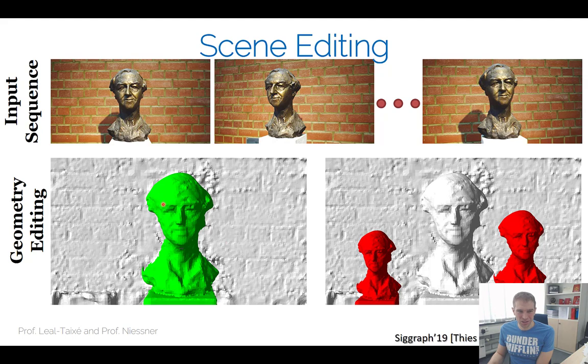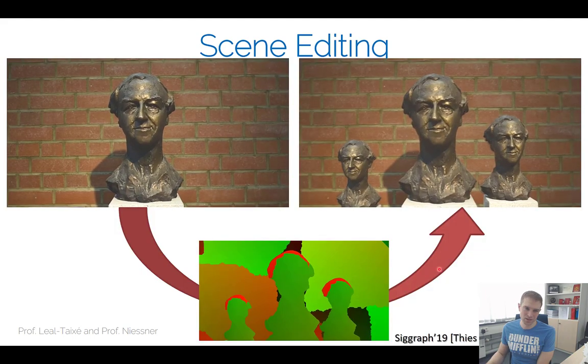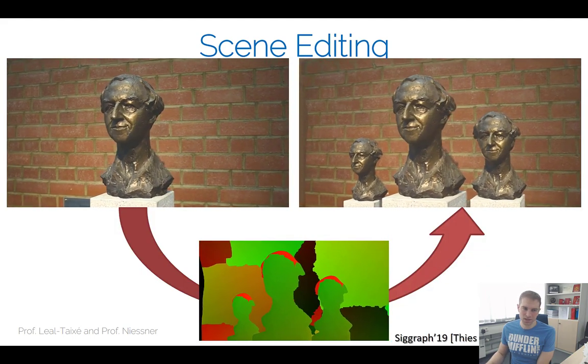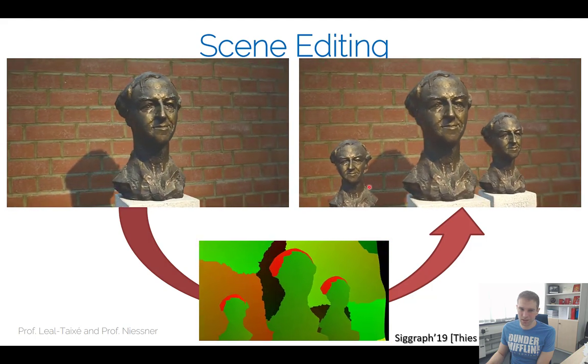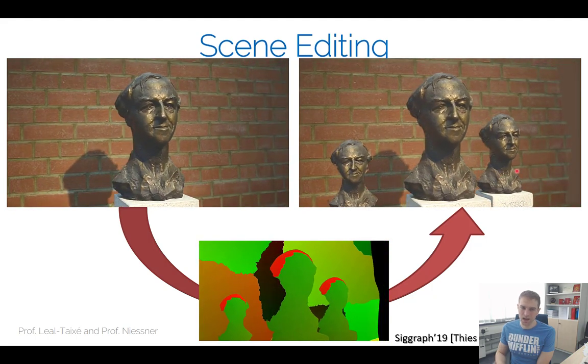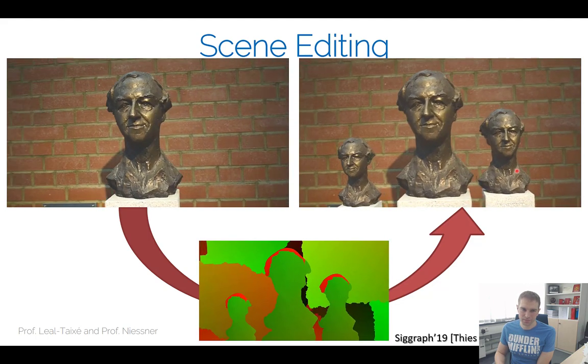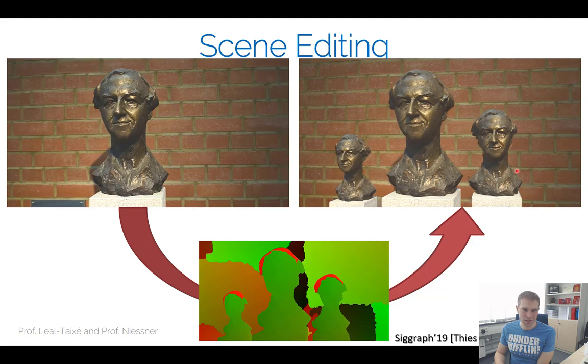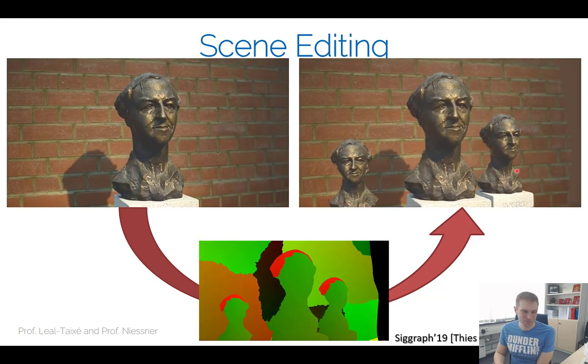And now what you can do is take a crop of this geometry and copy paste this geometry twice here. As a result, you also copy paste the neural features of this geometry, right? And now, if you're running the neural renderer on this imperfect 3D geometric representation, we can create novel viewpoint synthesis from the edited scene. So you can do stuff like this. This was the original one, this was edited with us, and this is the resulting output, right? So you can see these two busts here, they have been inserted. I can show it again. And this is kind of the result you would get here.